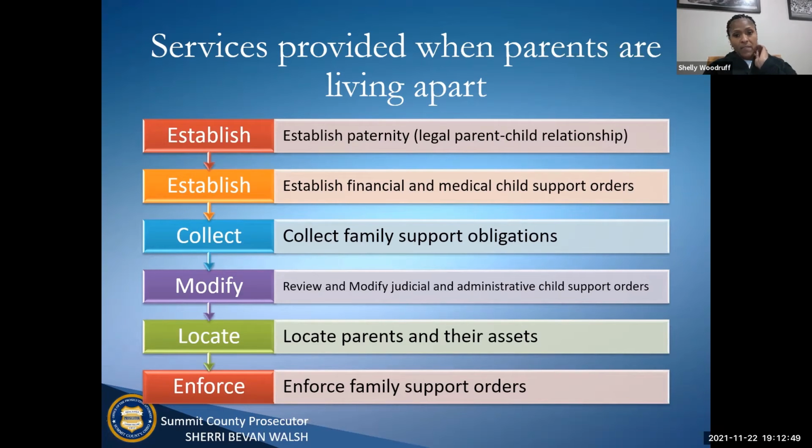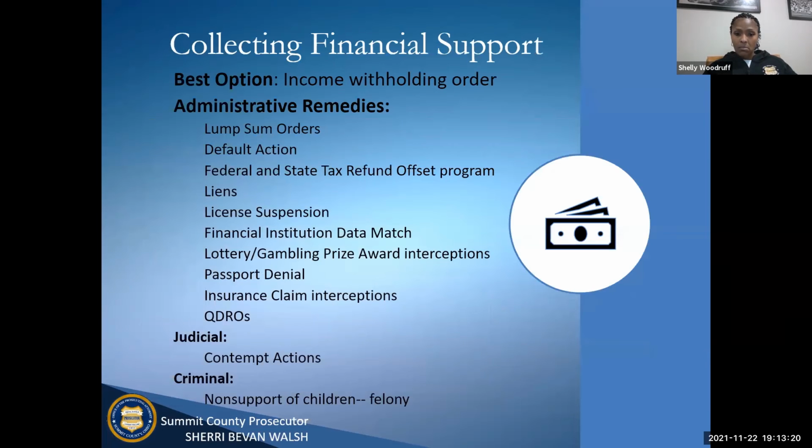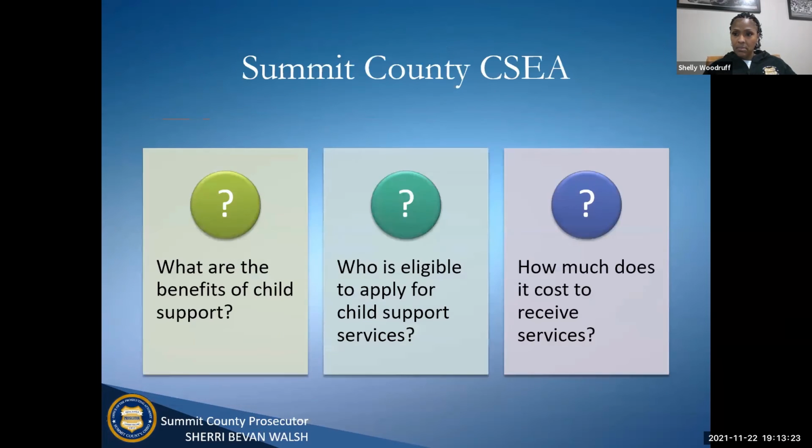We will collect the family support obligation. So we will withhold the child support, whether that's coming from an employer, a bank account, or taxes. If someone is working, we will send a withholding to the employer, and the employer will withhold and send those payments into the child support office, or they upload it electronically. Everything's electronic now, but we still do receive paper checks at our office, and then we will disperse that to the families.